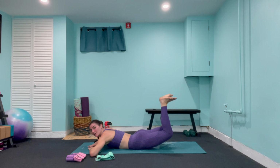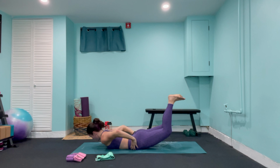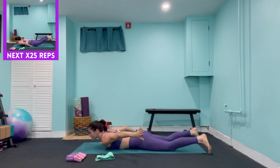24, 23, 22, 21, 20, 19, 18, so close. 17, 16, 15, squeeze the glutes. 14, 13, 12, 11, 10, 9, last 8, 7, faster, 6, 5, 4, 3, 2, 1. Now take the legs out to either side of your mat.